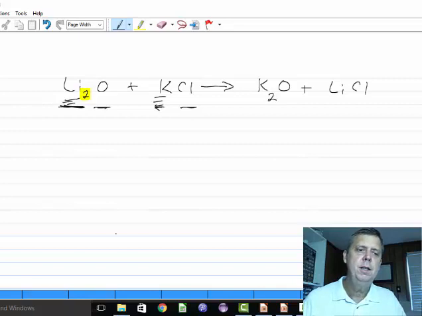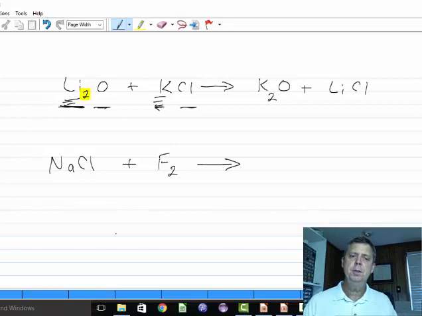So if we have something like, let's take just something simple, sodium chloride plus fluorine, we need to predict the products. Well, we'll produce a compound and an element. We need to decide what is going to react. Well, we need to figure out what type of ion does fluorine form. Well, it's group 17. It wants to gain an electron to get the noble gas configuration. Therefore, it's going to form an anion. We know it's going to be a -1 anion.